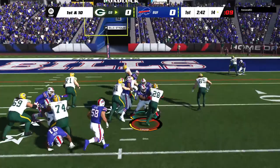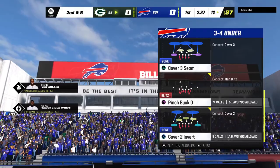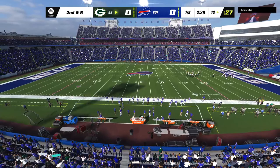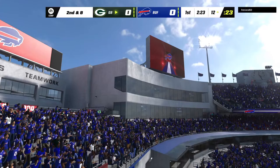Rodgers going to give this one to Dillon. And he'll fight his way down right around the 12. Tremaine Edmonds there to bring him down. But not much on that run, Charles. No, that's exactly the way to execute a run blitz there. They guessed correctly that they would move the ball on the ground, honed in on it, and stopped him. Marked that down for a win in the defense's column.